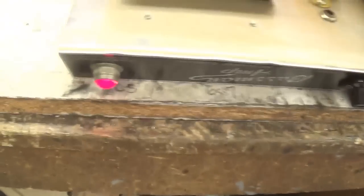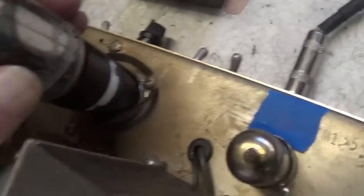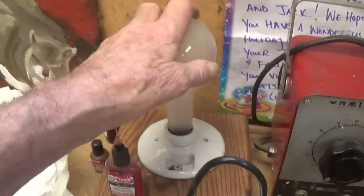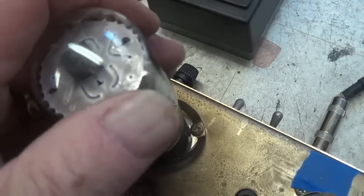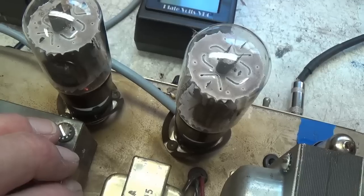We see our lovely new pilot light is glowing beautifully. What we don't see, however, is any sort of illumination, plate voltage, or current arising in our second 6L6. The current limiter light is not illuminating or generating heat, so we're not drawing a great deal of current right now, which is nice, but I think we have one bad tube.